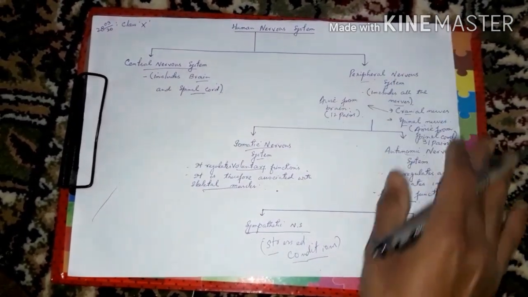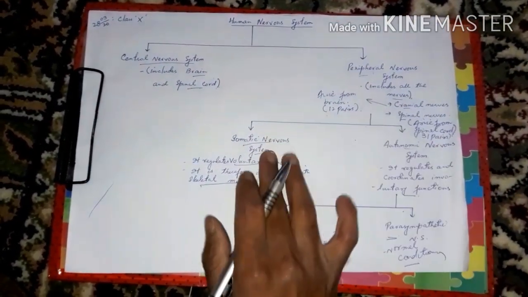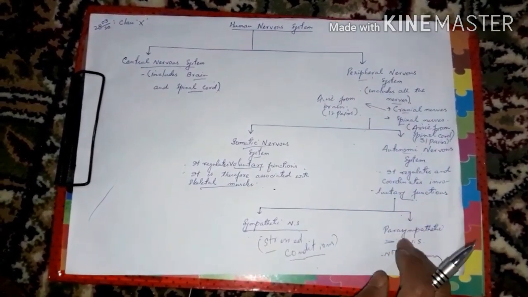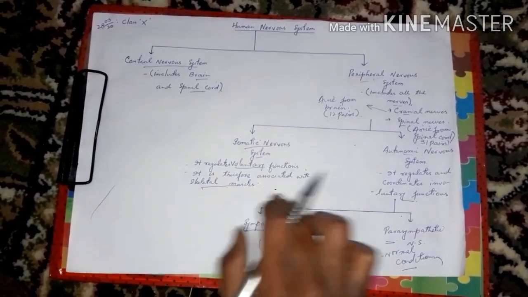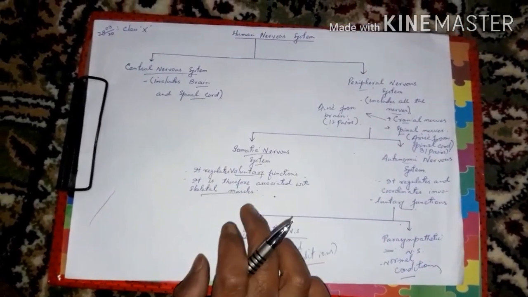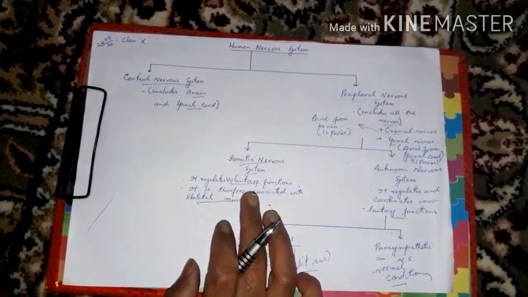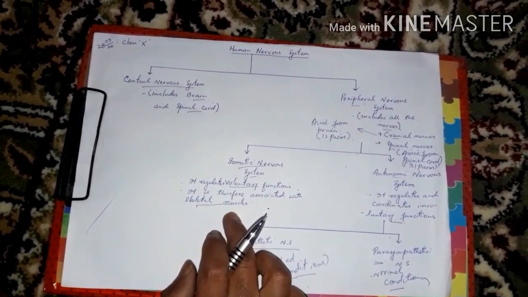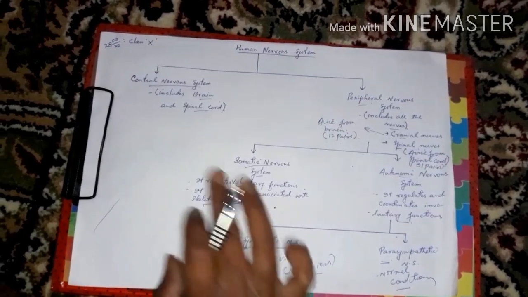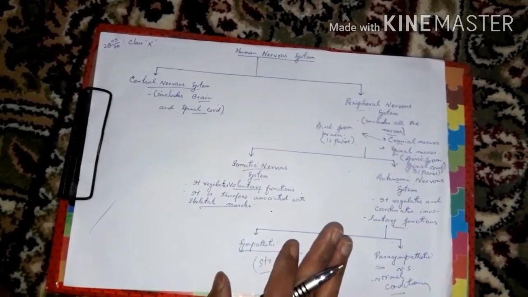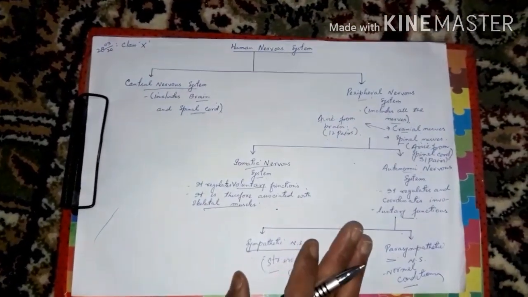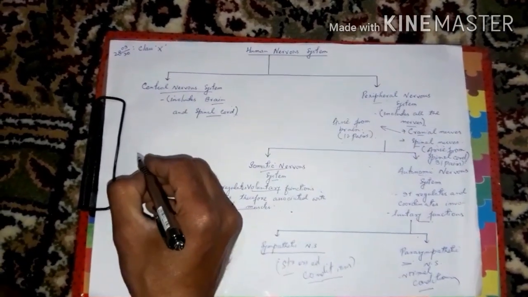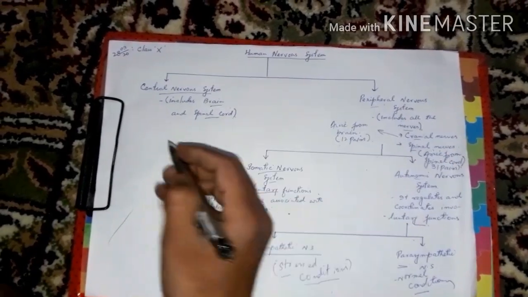So now the parasympathetic nervous system, as I have already discussed, and the autonomic nervous system has two types, sympathetic and parasympathetic. The somatic nervous system works under normal conditions as well as in stress conditions similarly, because it is for carrying out voluntary actions. Therefore this is the main division, or I can say the flow chart, of the human nervous system. Now we have to understand many things about it. A bit of them will be discussed in this same video.